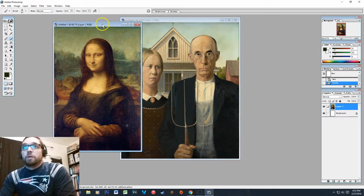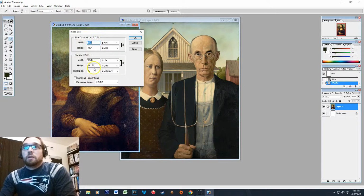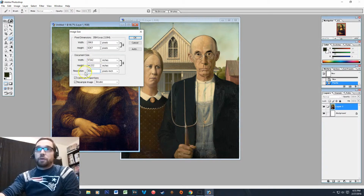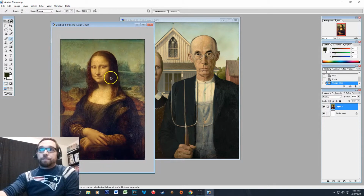no matter what you're going to end up doing. But the first thing you want to do, no matter which one you're going to use, is go to Image and Image Size. And I'm going to change it to 300 pixels per inch first. And then I'm going to go back and make the height somewhere between 1,000 and 1,200 pixels. I'm going to go at the high end and make it 1,200.